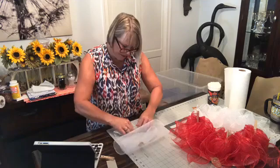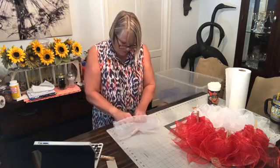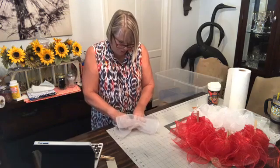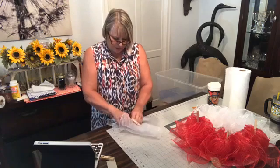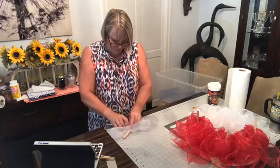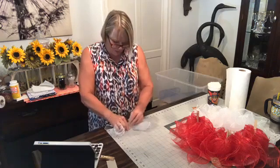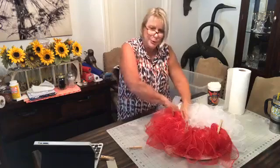Just wanted to try something different today, and we'll be getting back to normal, to some mesh wreaths. Got some more fall I have to do. I've got a Halloween one I have to do. And they're all just piling up back there waiting for me to do them. So there's plenty of work to do.